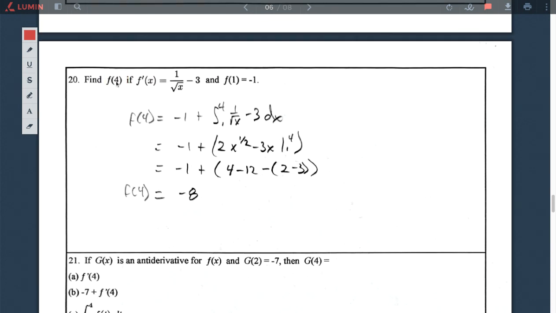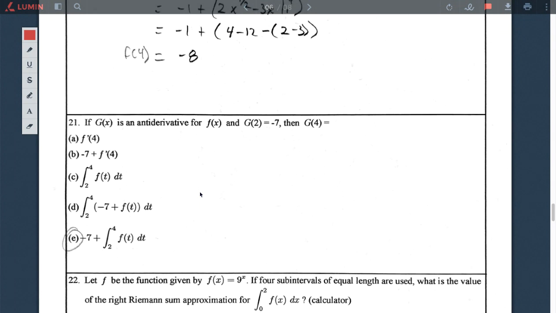We want to find f of 4, and they gave me f of 1 is -1. So we're going to start with -1. The 1 has to be on bottom because that goes with the -1. 4 goes on top because that's what I'm wanting to find. And then I integrate inside. So I change the square root of x to an x to the -1/2 and then integrate. We end up with this. Make sure you plug the top in first, then plug in the bottom, and then clean it up. We get -8. Nothing real fancy about that problem.